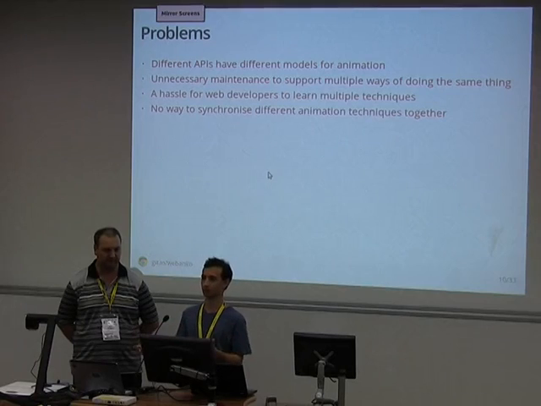All these different APIs mean web developers have to learn them all — the pros, cons, and different ways to do things. They're quite different: SVG uses the XML DOM while CSS uses style sheets, radically different ways of interfacing with animation. And if you want to use multiple technologies — say, SVG has motion paths but CSS doesn't, while CSS is integrated with HTML — you can't fit them together in the same animation. You can't declaratively say these things will animate together; you have to manually do that yourself.